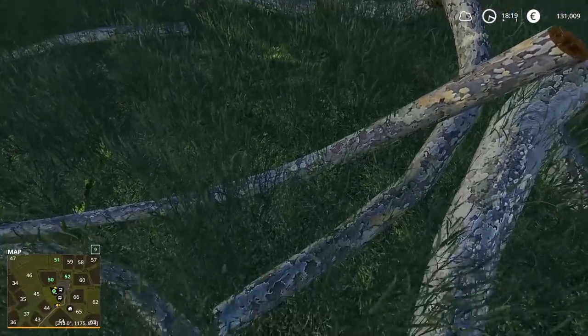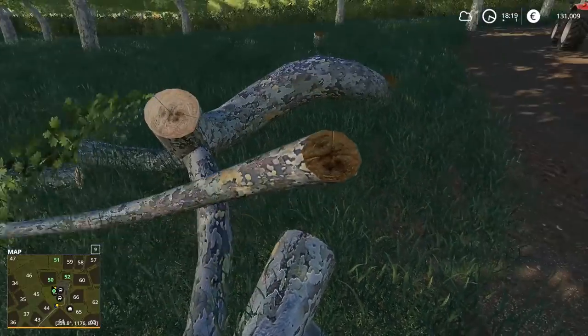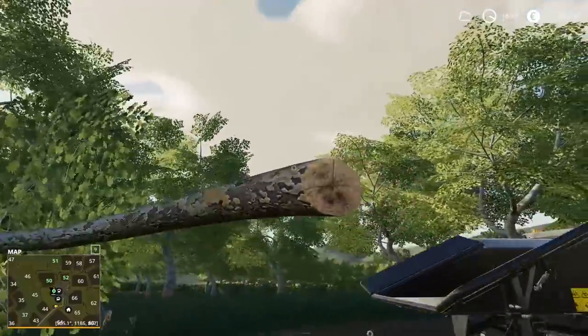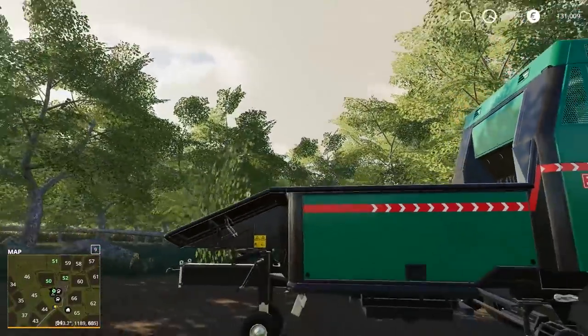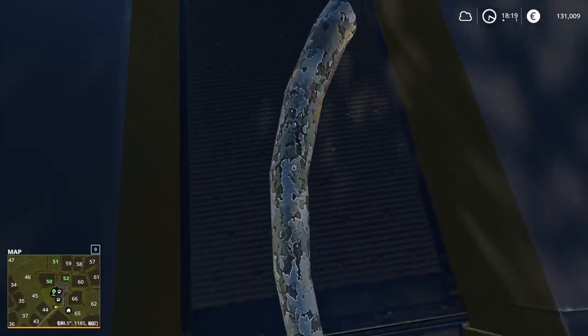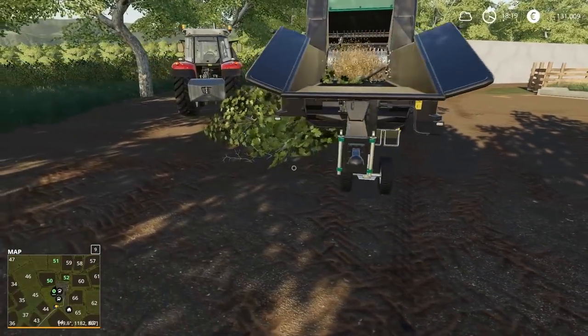Let's see. We're going to pick. So some of these things we should be able to pick up by hand. Like this. I'm going to throw that in there. And we'll have to hop up there with it because it's being stubborn and it needs to go closer in. There we go. And once it's there, it'll suck it through.